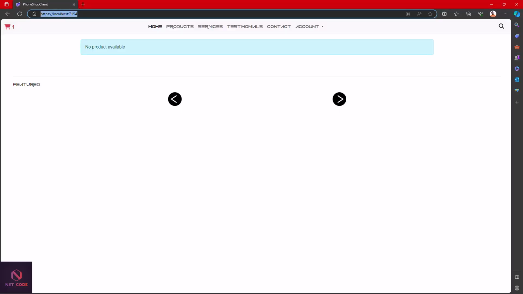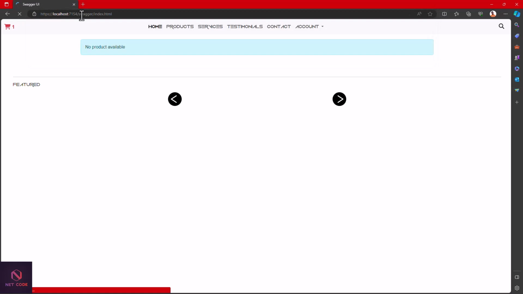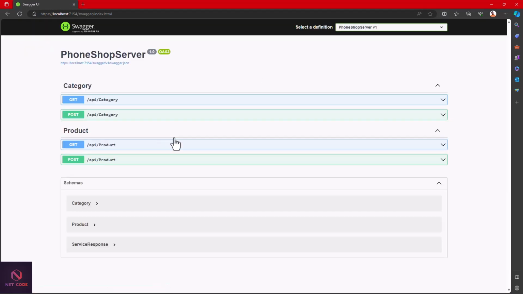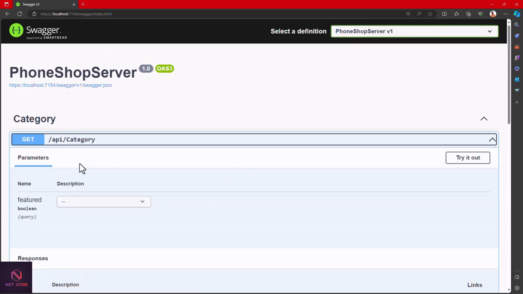So what you see here is a UI for the client. Now we are not done with the UI, so we want to navigate you there. The other one is an API. So we're going for the Swagger. And there you go. We have our Swagger available. You can see we have our category endpoint in here. Now if I click on get, you see we have this property that we did not remove.